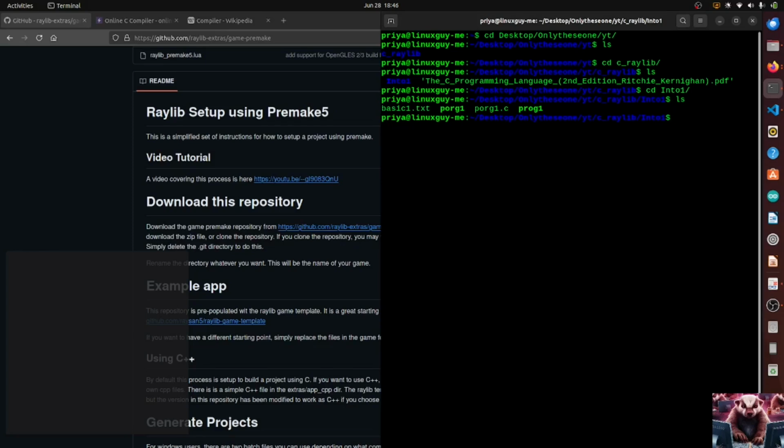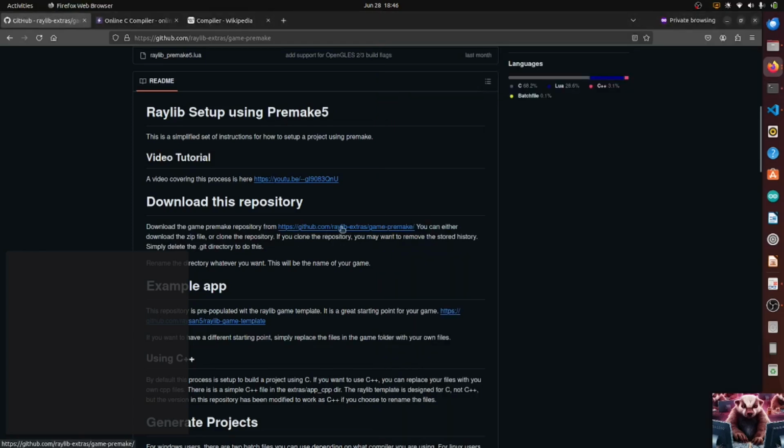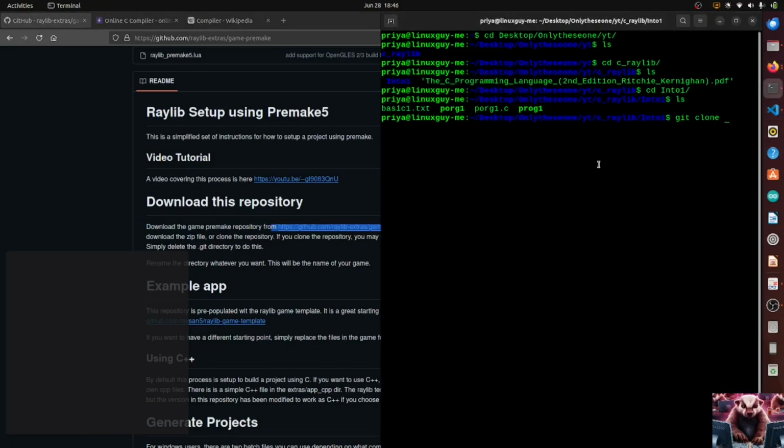So let's now create the Raylib project. To do that, we can git clone and copy this link. You can either download this file or download a game file. Copy it with Control C. Now you can go to the terminal and paste with Control V. Remove this extra character, it's just a copying error.